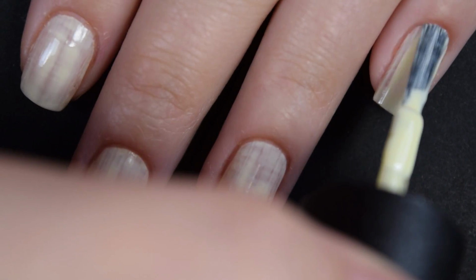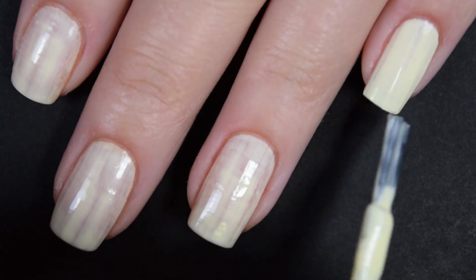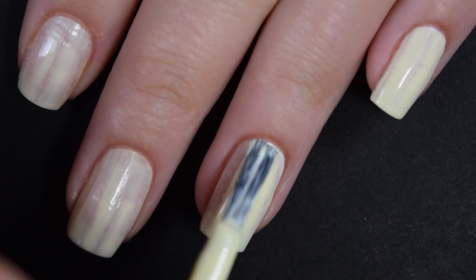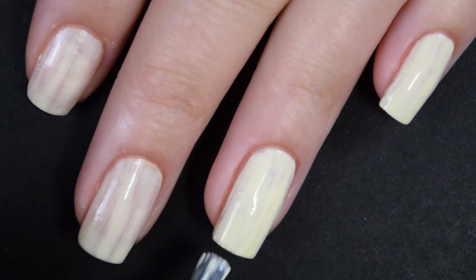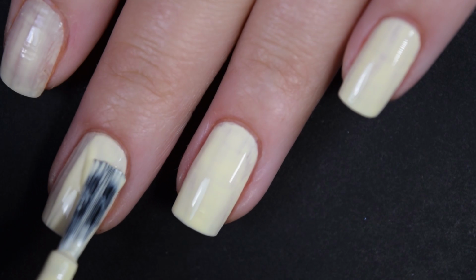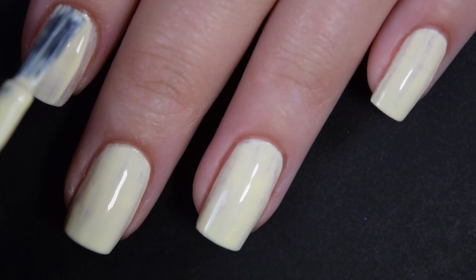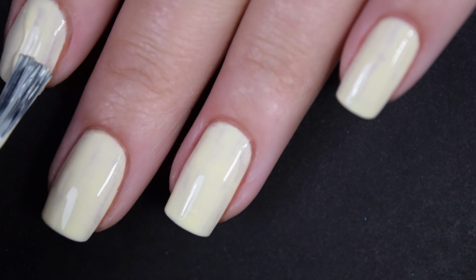Here's our second coat, and this is a little bit patchy here still in the second coat, which is kind of to be expected. OPI is not notorious for these light pastel yellows, so I don't quite expect them to have the perfect formula on this, but it is a really, really good one. Either way, I am going to go in for a 3rd coat just to even everything out.